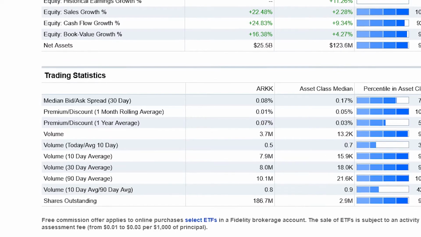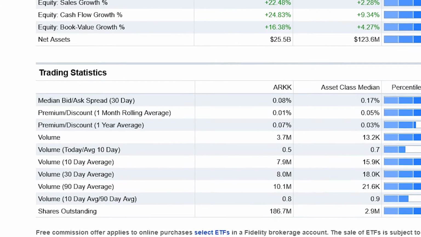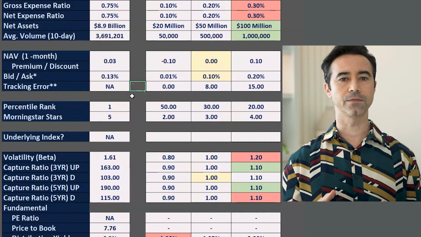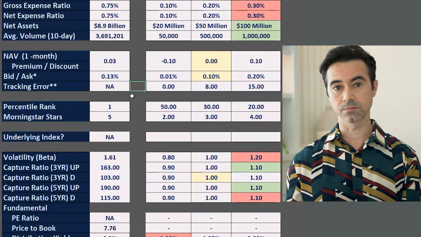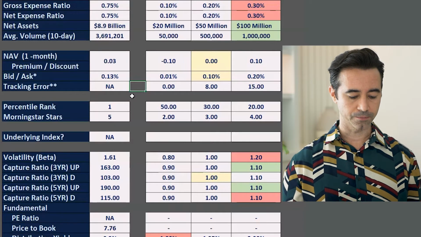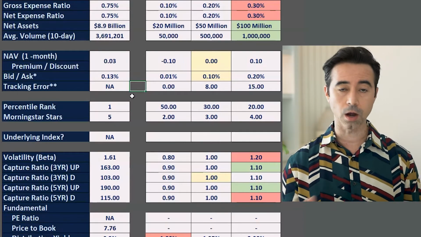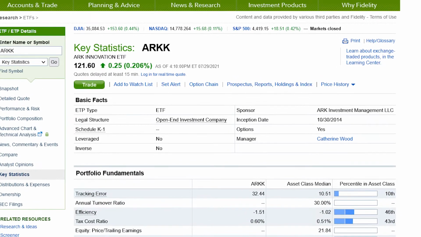This you can easily find. I found it in Schwab. They have some data that goes historical a bit. I think Fidelity also has good data for this one, so you might want to check Fidelity as well. Tracking error: if it tracks an index, I want to see if there's a tracking error or not. Again, Fidelity has some good info here, and I'm going to put a link in the description below, a page of, let's say, ARK, so you can see some of this data that you might want to look for.